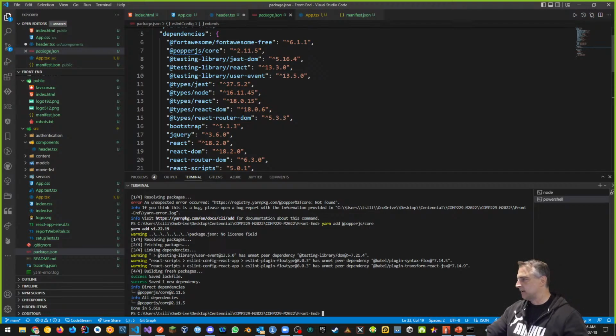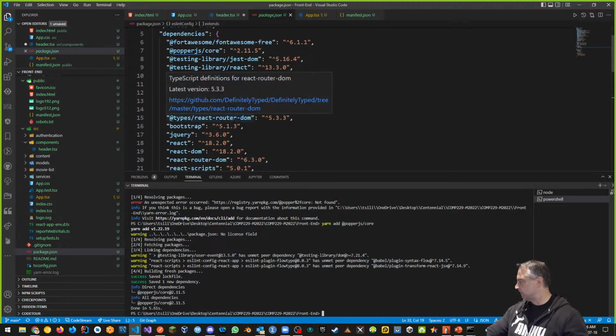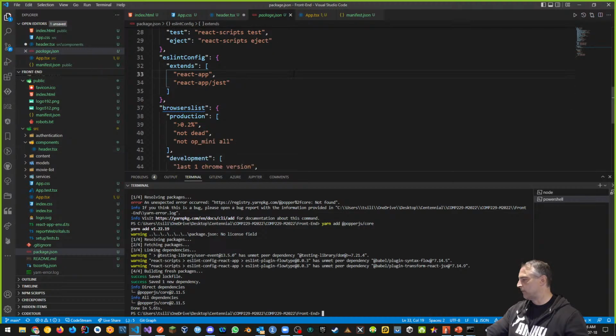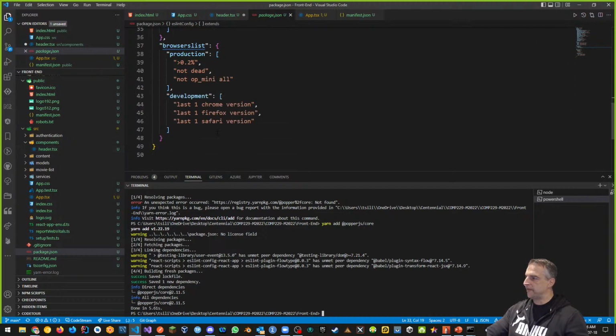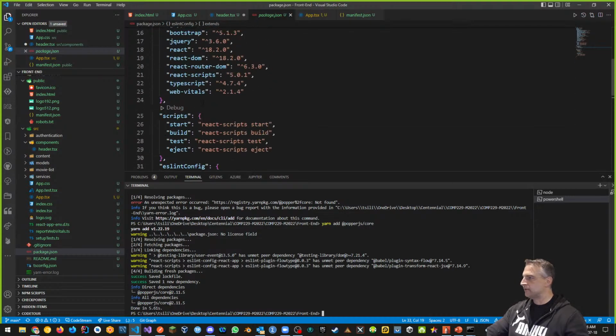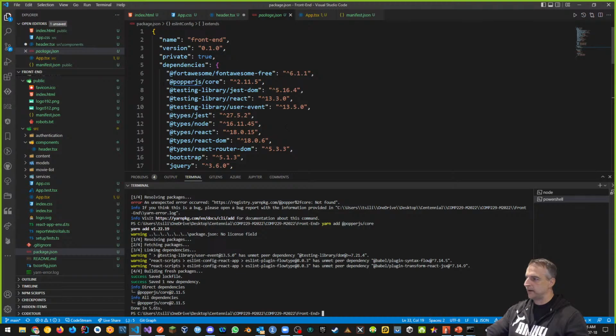Because I think we have everything for the most part. I'm just looking at my notes. Everything for the most part that we need to get going. I don't think there's anything at this moment that we need. Okay. But yeah, that's the first piece. Notice what we have down here is some additional components where it tells us Chrome and Firefox and Safari and for development and browserslist and so on. That's just configuration details. We're not going to touch those, but I think for the most part we're ready to go with the next piece.